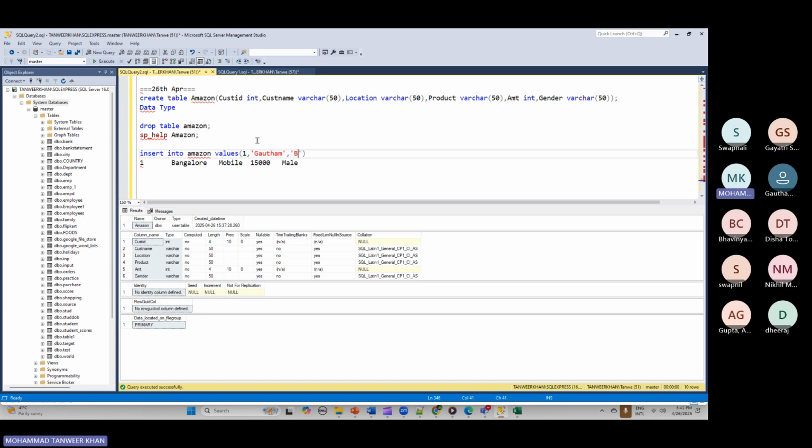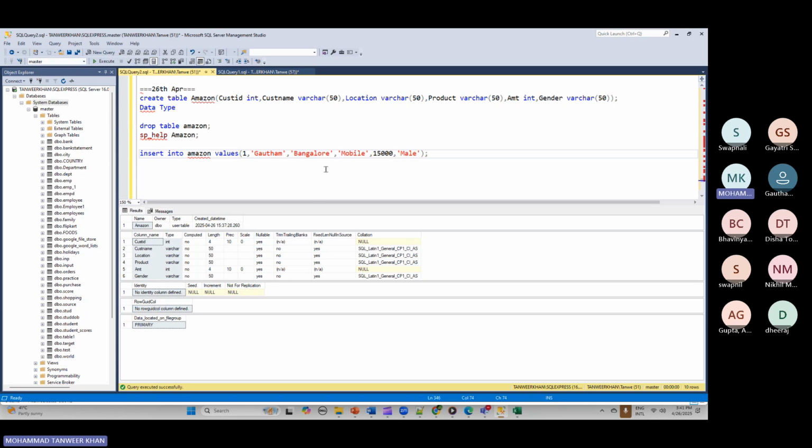Location is Bangalore. Product is Mobile. Amount is 15,000. Gender is Male. Got it? So like this, you can store data.